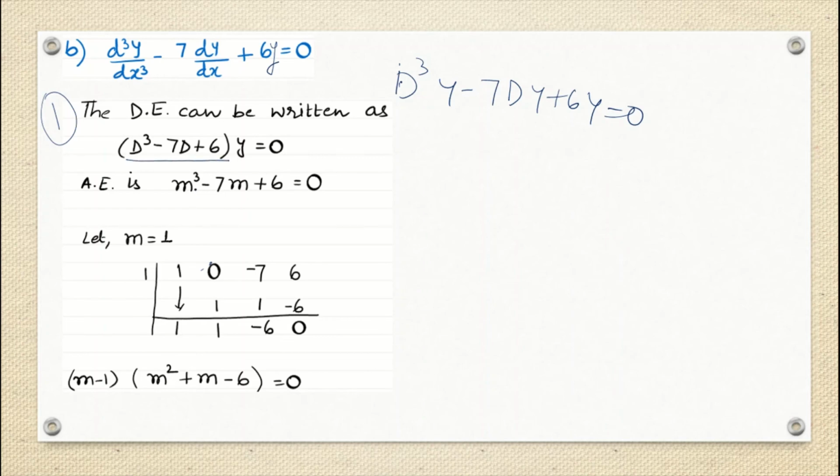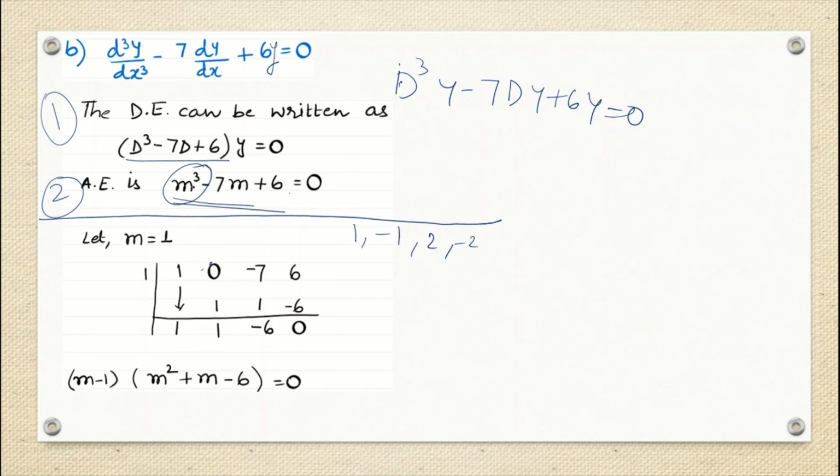Okay. So now the second step is write down the auxiliary equation. We have written down, that is what? We are not adding the variable, we are just replacing D with m. This is done here. Now the third step: I want to find the root of the equation with the help of synthetic division. I want to know at least one root, right? Because I know that three roots will be there, so one root by inspection method I will find out. By inspection method I'll try 1, minus 1, 2, minus 2.